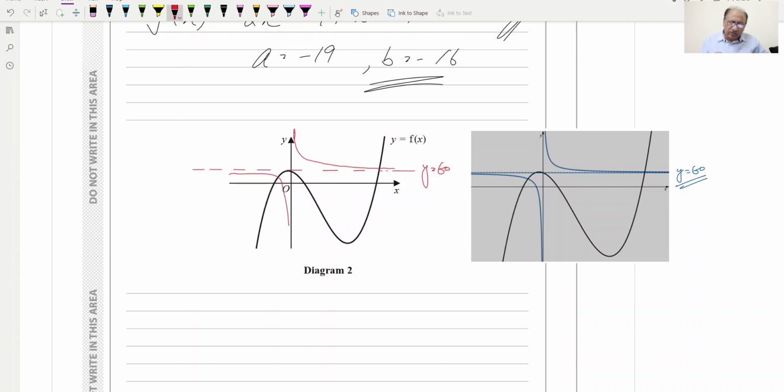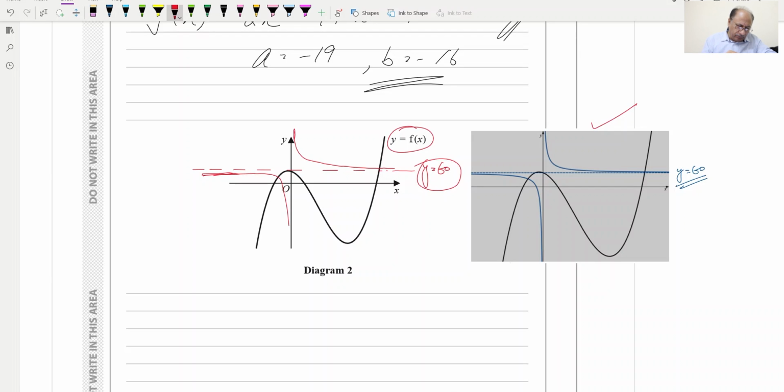So this will be our graph, and this is the standard graph y is equal to f of x, which is provided, and the asymptote line is y is equal to 60, and the reciprocal graph we have also drawn. And this is the accurate graph which I have shown for you, so that you can understand that whatever we have drawn is similar to the standard graph. So hopefully everything is fine with you.